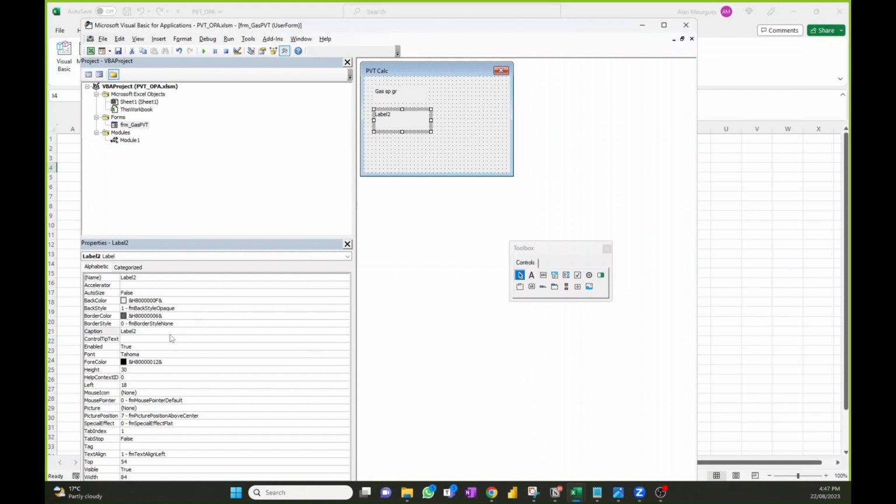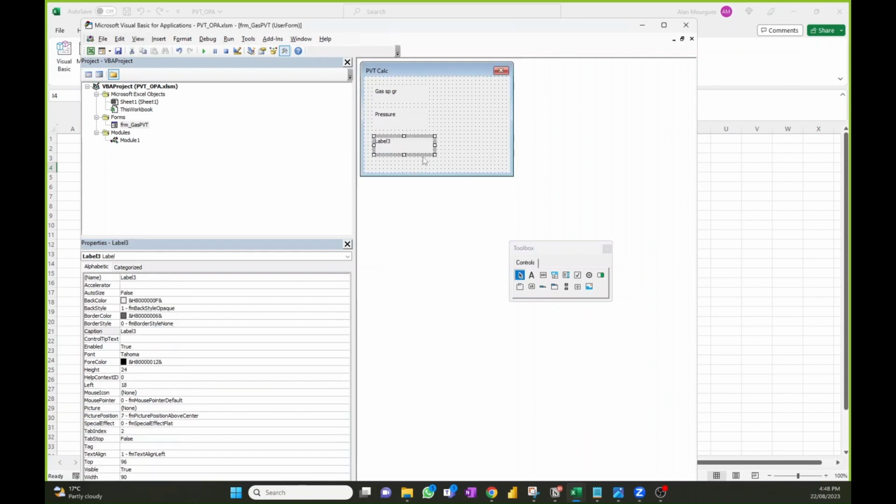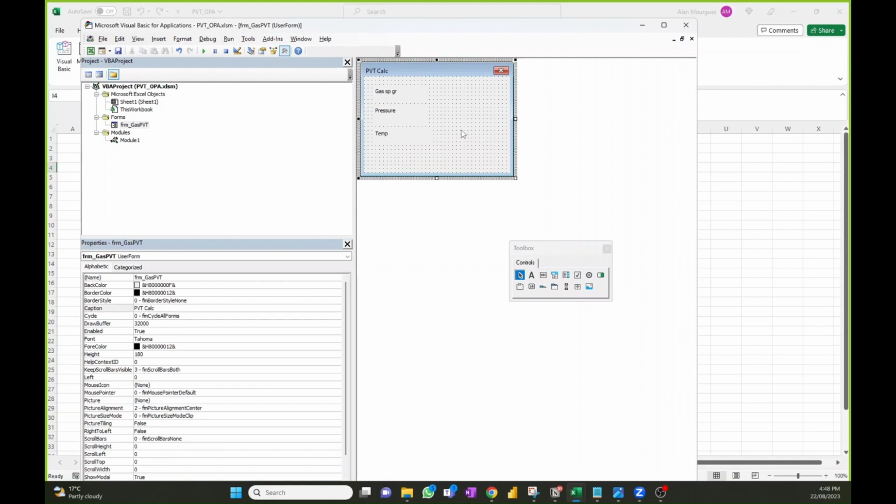So we're going to label that as pressure. Enter, that's pressure. And again, click on the element toolbox, that text element, and this is going to be temperature, enter. That's it. And you can drag this around to make it more visually appealing, so you can play around with this in your own time. So for now, let's do just that.